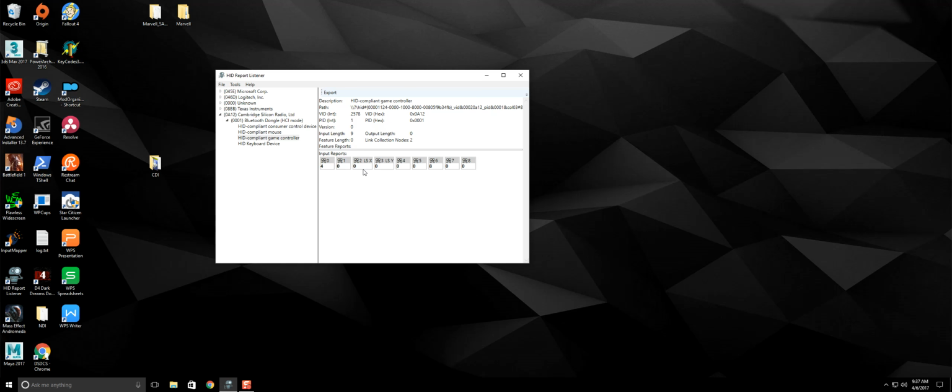Now, some controllers make it really easy for you where the leftmost position is 0, the rightmost position is 255. But since this stick is centered right now and it's showing 0, that's obviously not the case here because normally it would display 127 or something close to that in there. So we have to figure out what order it is creating these bytes in.